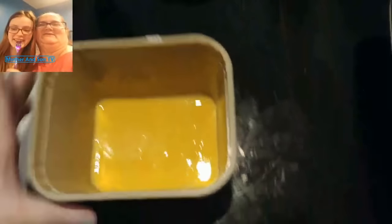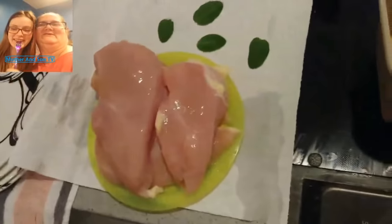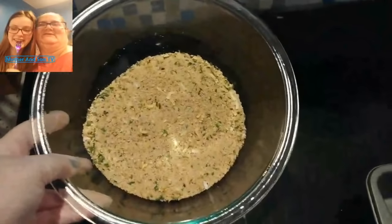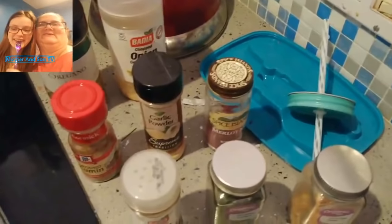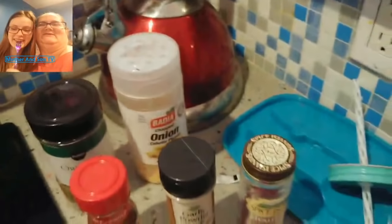We're just getting started. Right here, we've got the two eggs whisked, so they're ready to go for a wash. The chicken breasts have been rinsed, they're ready to go. And right here, we actually have this already seasoned. It's the breadcrumbs. And then this set of seasonings here. We've got the black pepper, sage, parsley, orange peel, Merlot salt, garlic powder. Chili powder, the oregano, and onion.